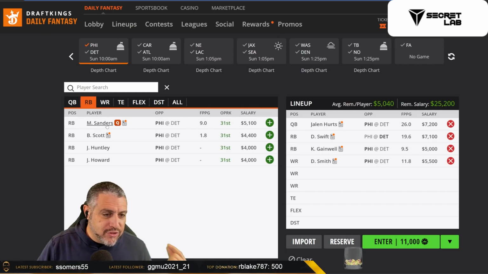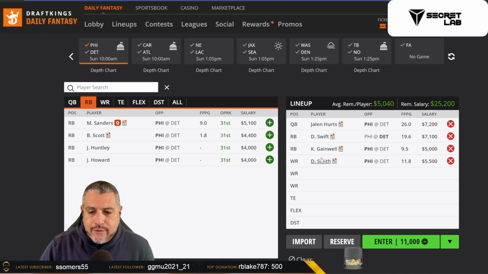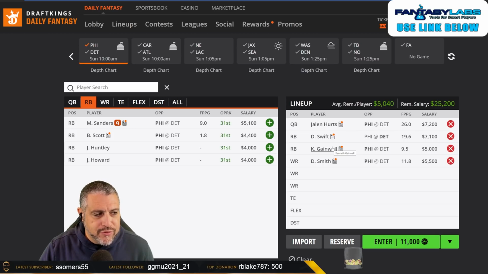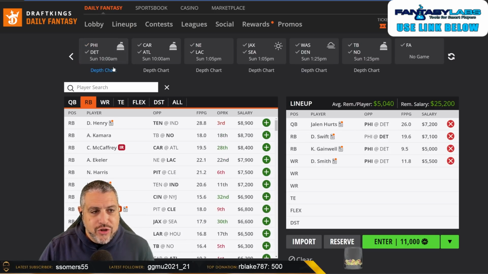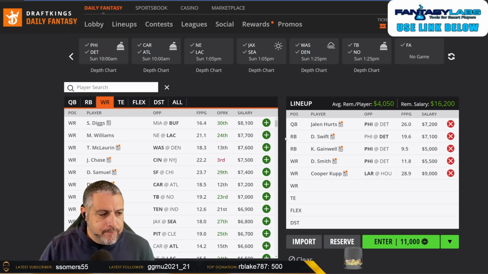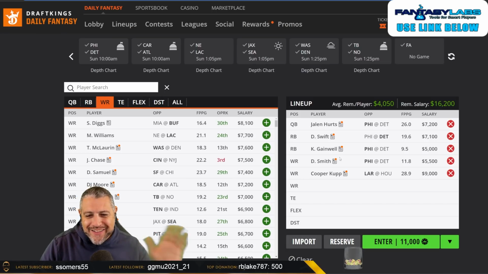But if Miles Sanders is out this week, Gainwell is going to be one of my double stack candidates here. I will include him in Jalen Hurts double stacks, and all of my lineups are going to be double stacked. That is just the way that it's going to go, with very few exceptions. I'm just going to play Cooper Kupp because he's freaking good. And then I'm going to move on to my next stack. That's about all the analysis I need.